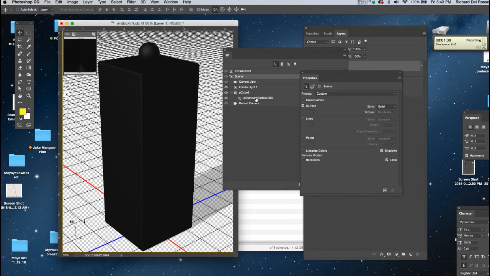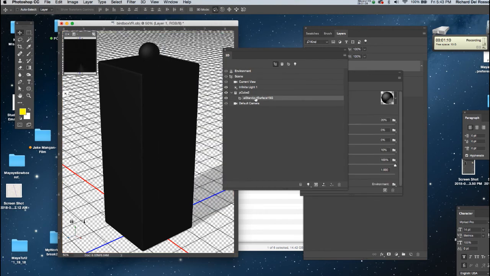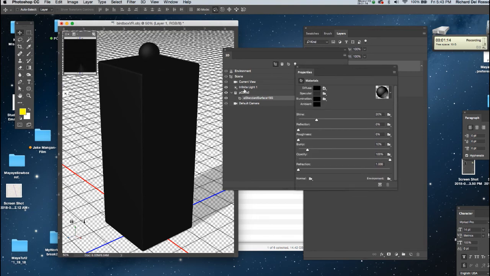First I'll go to the 3D window and click on Standard Surface. Now it might say cube, it might say sphere. It depends on how you shift selected these when you merged them in Maya, but either one will give us the same result. So I went to the cube 2 and I clicked on the AI Standard Surface. That's our texture in Maya.